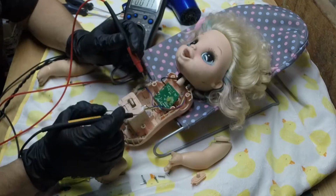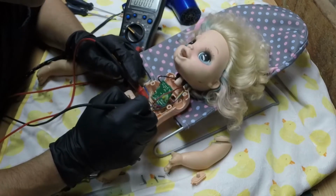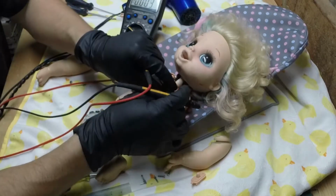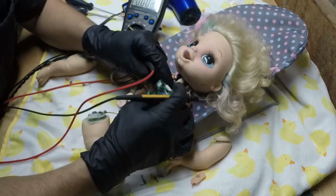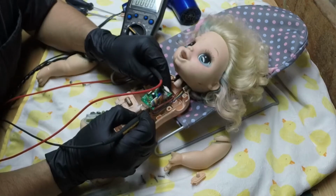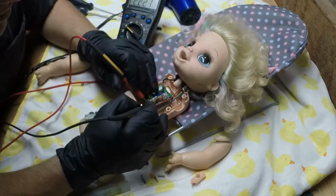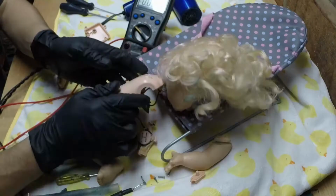So that's first step. Then we follow the positive wire, see where it goes into the board, and then this is the negative wire into the board, so these two on either side. So we'll flip it over now. Okay, and positive is going to this pin out here, and negative is going to the one labeled ground here. You still got 6 volts here.